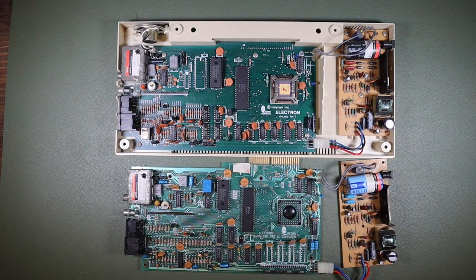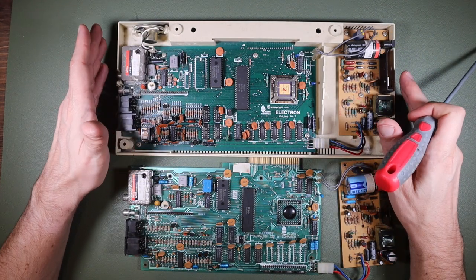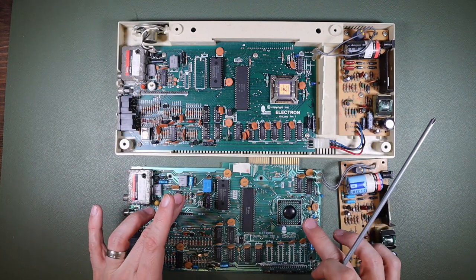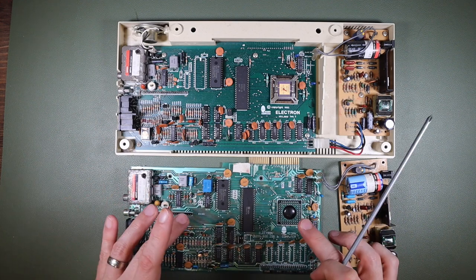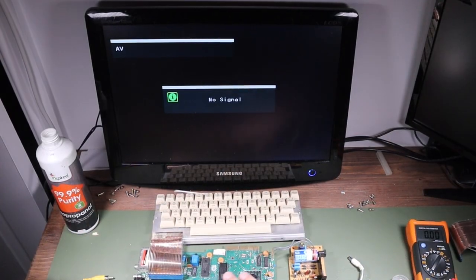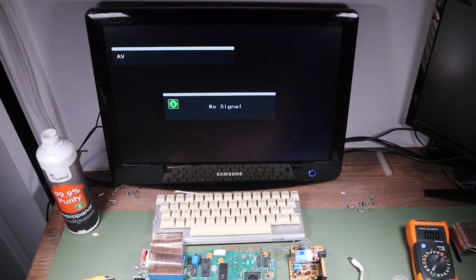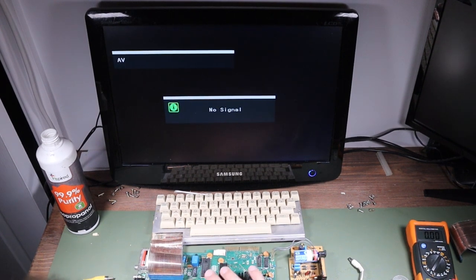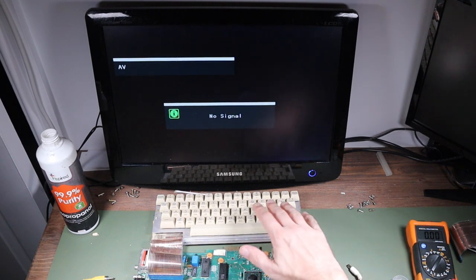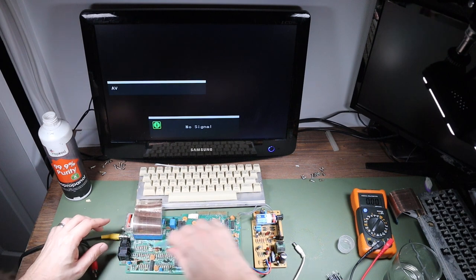So the next thing to do for me is to take the keyboard that came with this one, which I think is basically a good keyboard, connect it onto this motherboard and see if the problem stays with the motherboard or it moves with the keyboard. So the keyboards in the two Acorn Electrons looked identical. Here we have the printed circuit board from the second Electron that was displaying the spontaneous key presses and which we had the keyboard problems with from the start, connected to the keyboard which came from the first Electron, which we still haven't fully diagnosed. And we're just going to hook it up to the TV now and see how it performs.